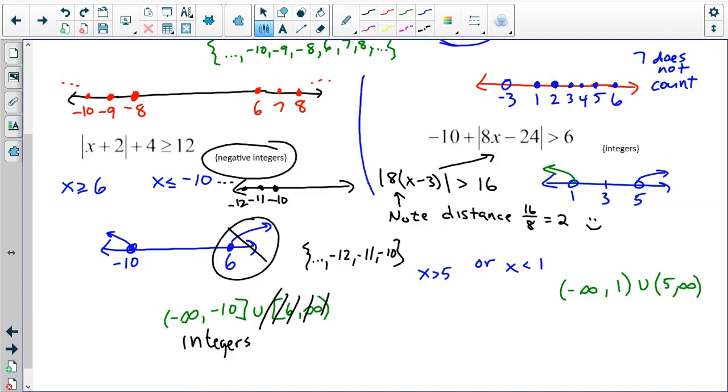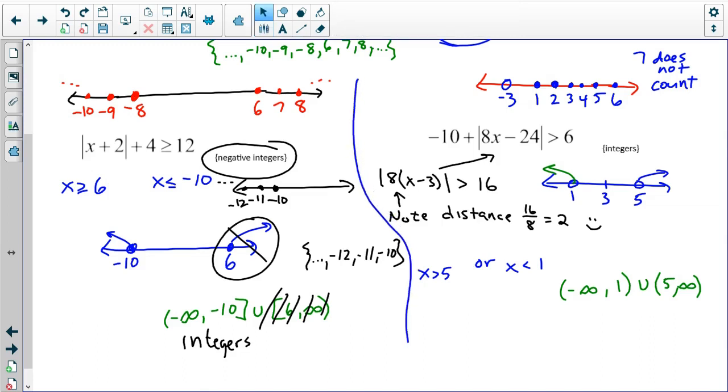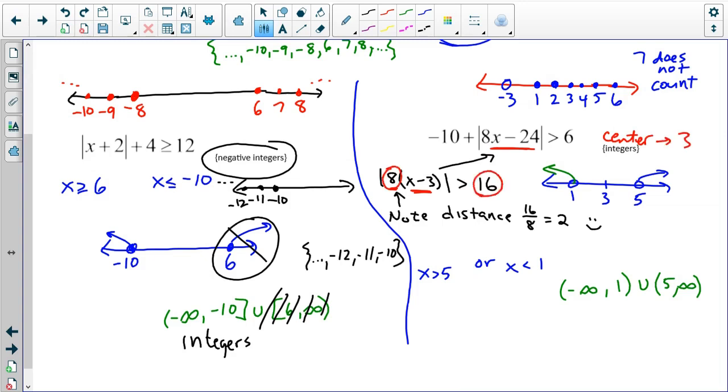Finally, let's kind of break this off so that we can see the differences in the problems. One thing, I slightly changed this problem to make it absolute value of 8x minus 24 instead of having the 8 on the outside, but it still ends up being the same answer. I just wanted to point out one more time that if I have something that looks like this on the inside, that does a couple things. First of all, if I factor out the 8, that makes it more obvious that my center is at 3. And notice that this 8 has to get divided into that 16. So I have 16 divided by 8, and that gives me the distance. So my distance is 2.